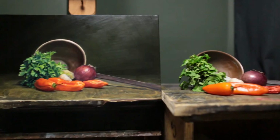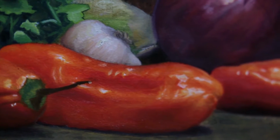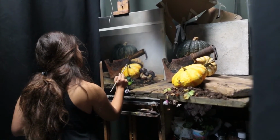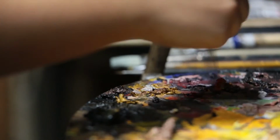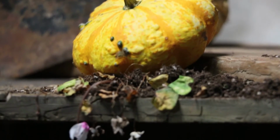The next 2 still lifes deal with perishables. So the student has to learn certain principles of how to deal with perishable still lifes. Most of the colors have to be roughed in very quickly, and then each perishable has to be focused on in turn to catch it before it dies.